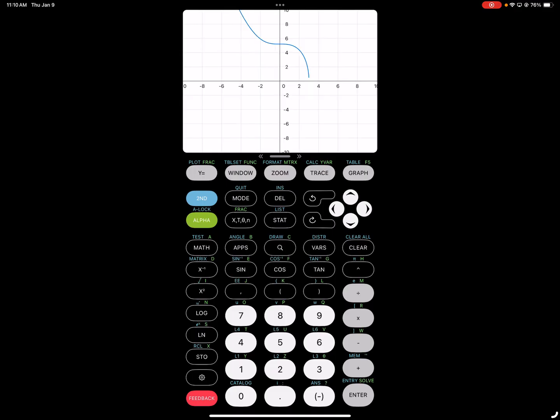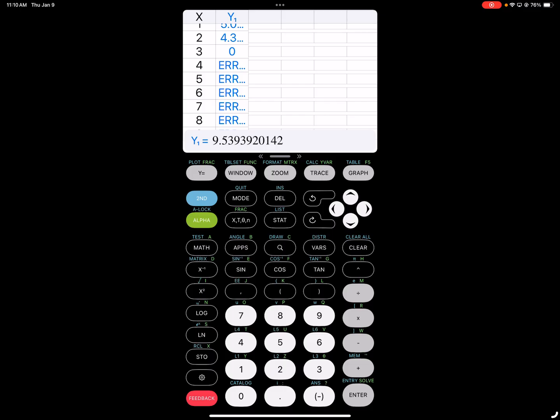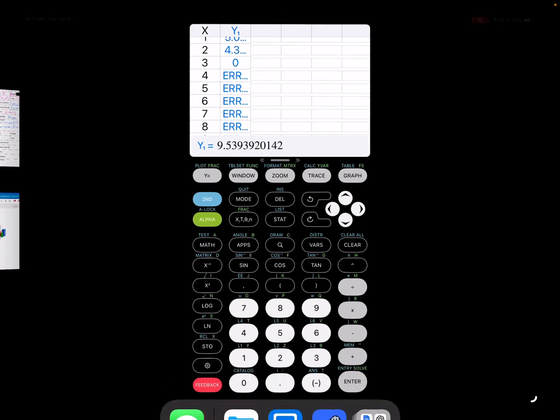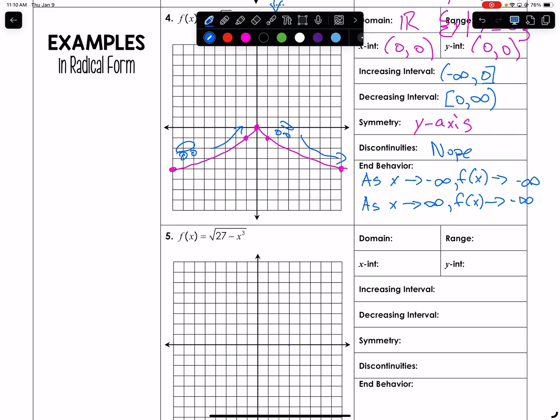And see how it just kind of hovers above the x-axis? So that should make you doubt what's going on in the calculator. Do you need help? It is touching? Okay, that's good. Though the old school calculator works better. Okay, so we need to see if it touches the x-axis or not. So we're going to look at the table of values. It looks like it touches at about 3. And it does. So it goes all the way down to 3, 0. Make that dot. So we have a dot at 3, 0.